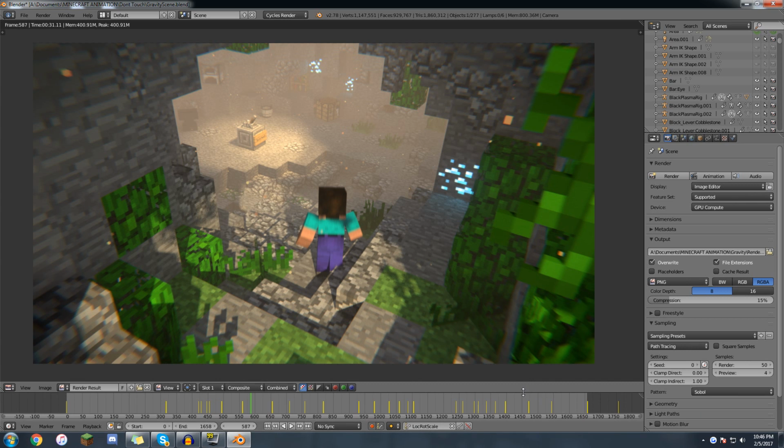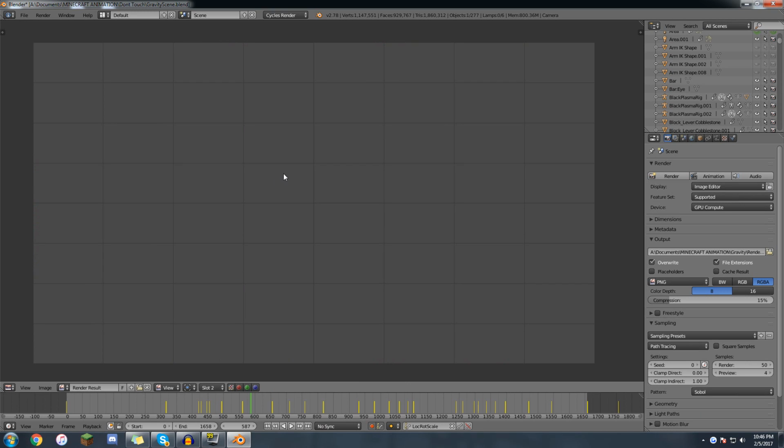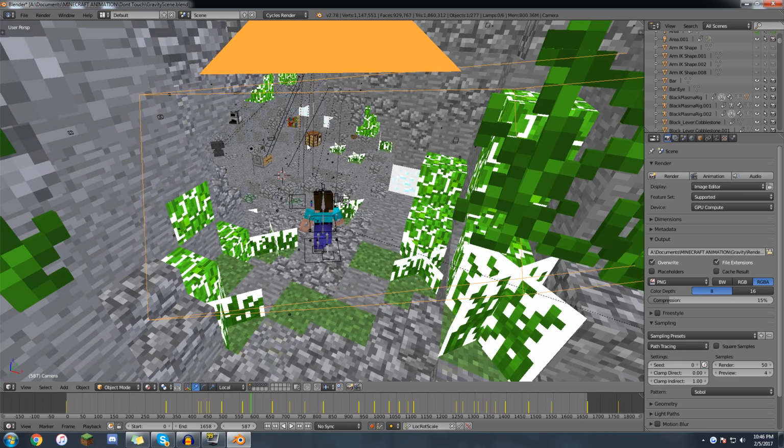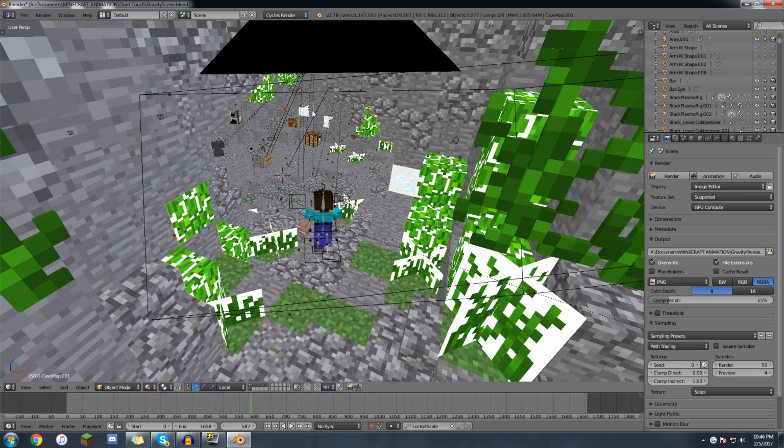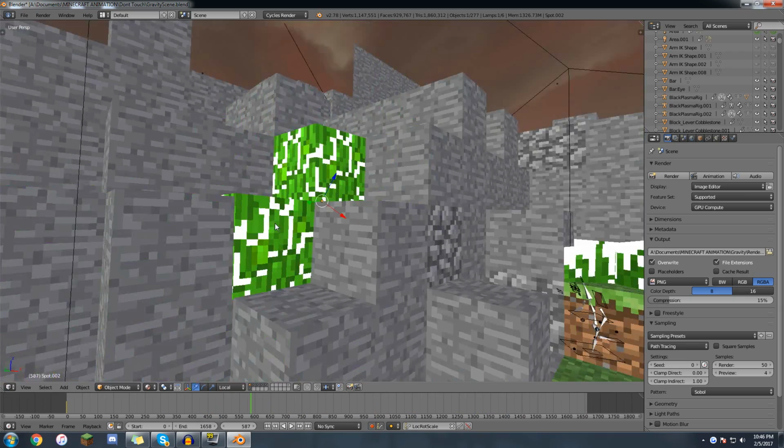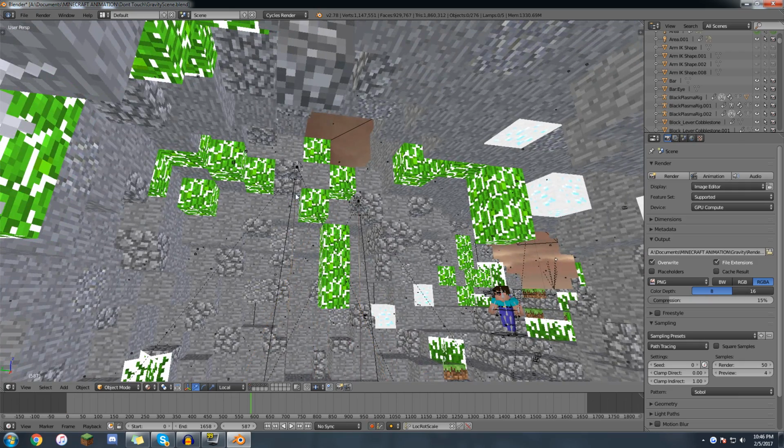So here's the default lighting. As you can see, this is one of the animations I was most happy with, the outcome of the lighting. And here's just how we have it by default. Let's go into slot 1, and let's just get rid of those spotlights just so I can really show you what difference adding just a few spotlights on something you want to illuminate makes. Let's delete, I think I have 3 of them.